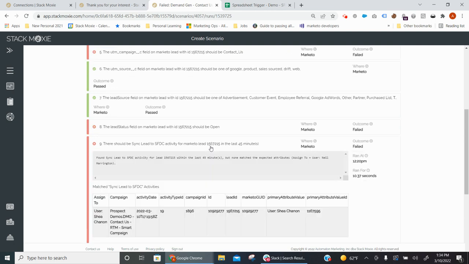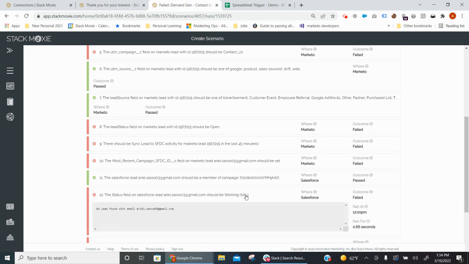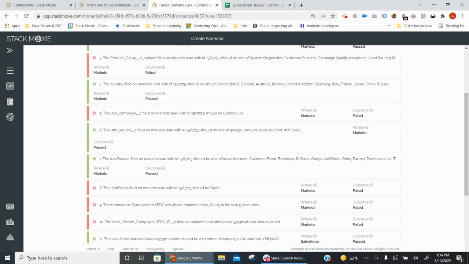We're then looking for a sync to Salesforce, but as you can see, it's synced incorrectly because we were missing that product group that routes the lead. And finally, we're looking for the status to be working within the first 45 minutes to show follow-up from sales. With real-time monitoring, we can ensure your hand raisers and high-value leads are routing and syncing as expected in real time. We can set the expectations of how a lead should process between systems on multiple variables and give you insights to your processes not previously possible.